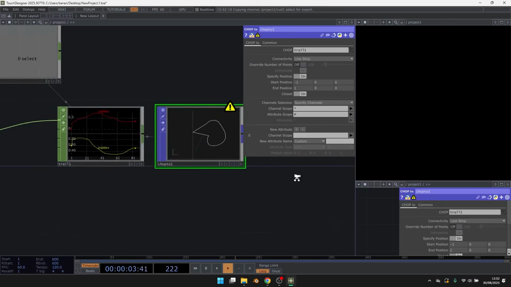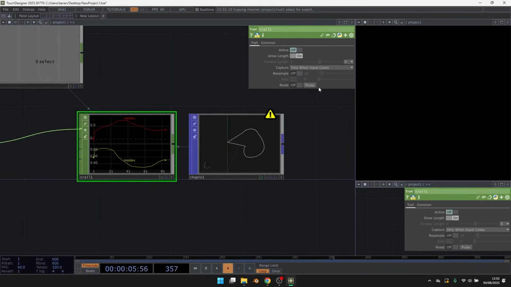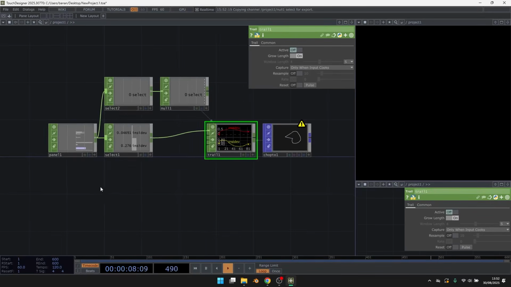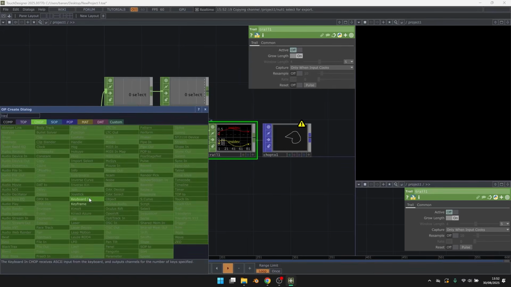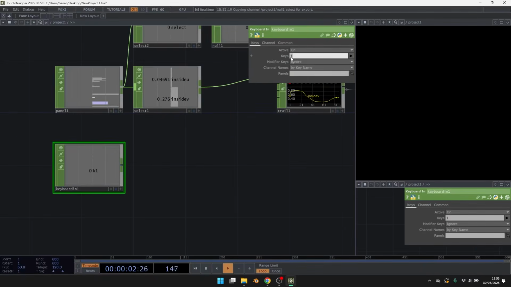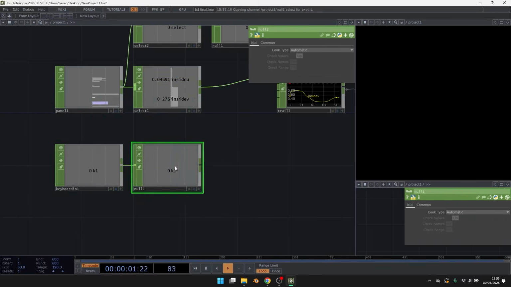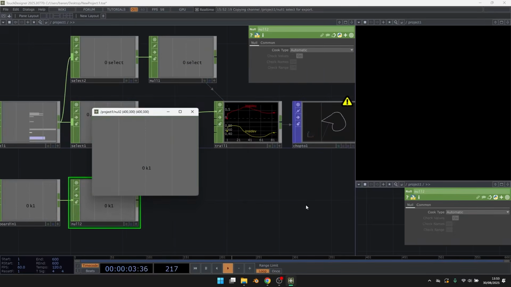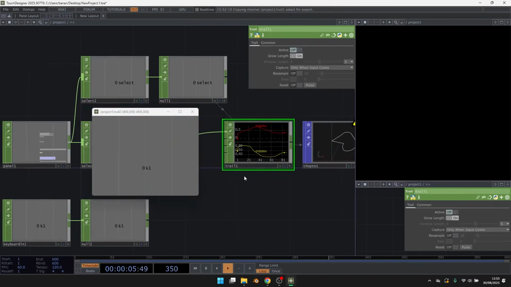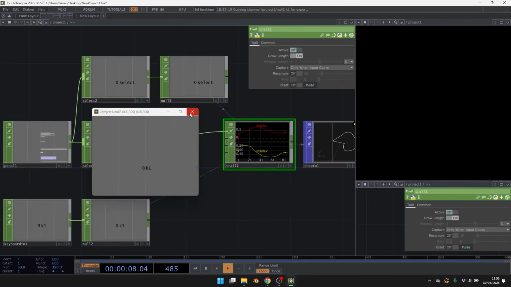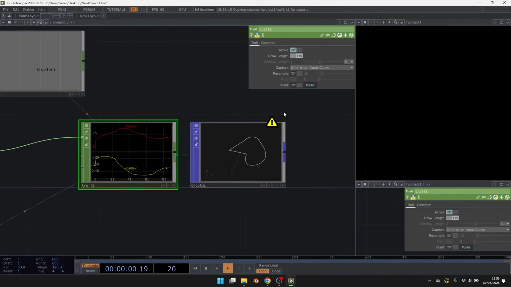And to generate another shape, instead of always clicking here, I want to click on the key 1. So if I click 1, it turns on the channel, and whenever I click it, I will clear that shape. So if I press one, it deletes, and if I make another one, it starts.